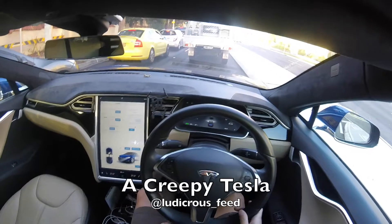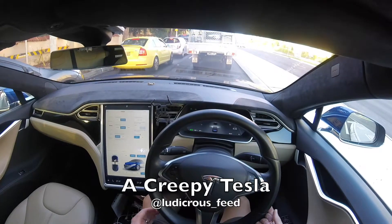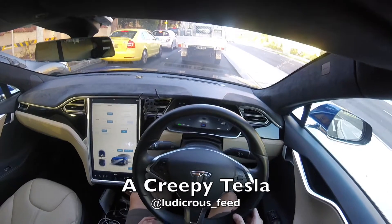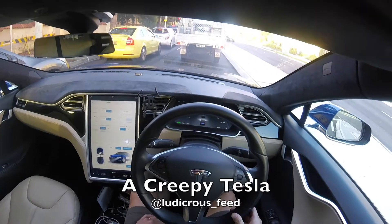The Tesla can do that as well — it can mimic that sort of function. Even though an electric motor shouldn't do that, it can sort of roll forward just a touch if you prefer that kind of movement, or if you like the way your old automatic car felt.